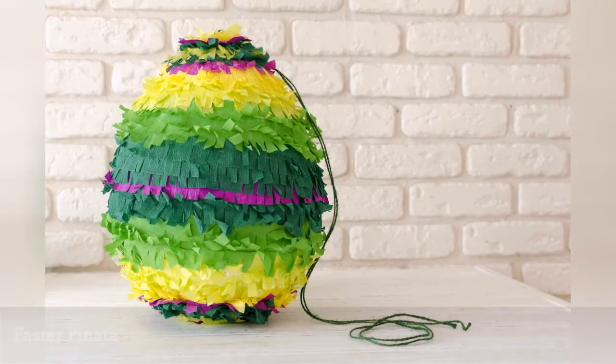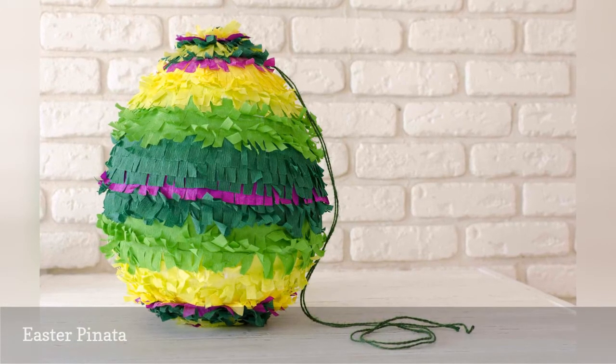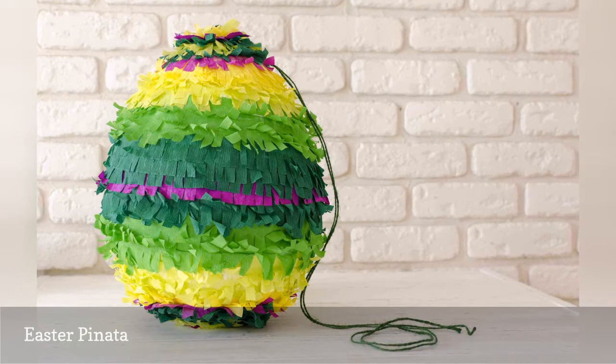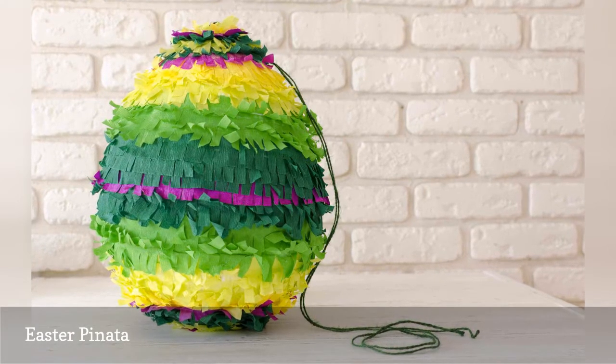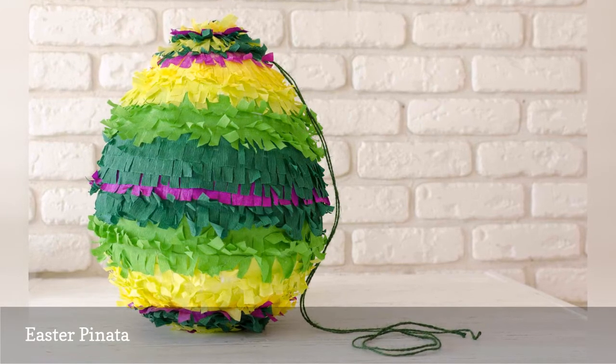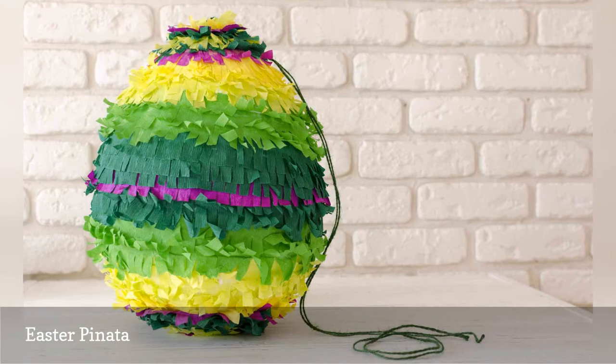Always a hit at kids' parties is the Pinata game. Fill an Easter pinata, such as a bunny or Easter egg, with treats and token prizes. One fun idea is to fill plastic eggs with treats and then fill the pinata with the eggs. Blindfold kids and have them whack away at the pinata until it breaks, releasing the treats for them to claim.